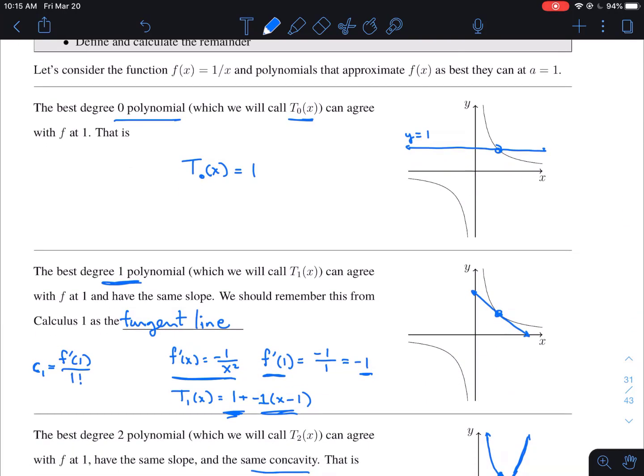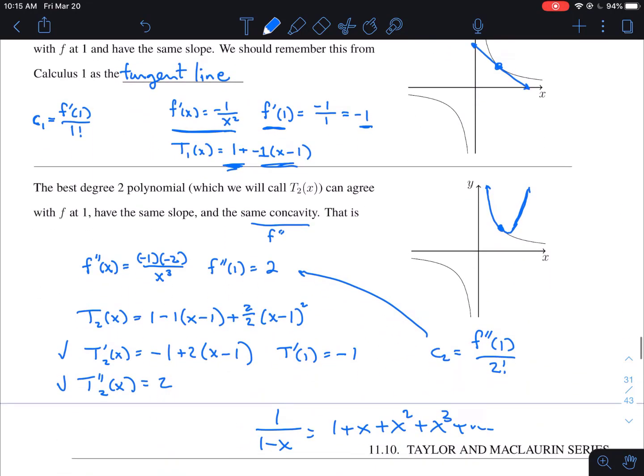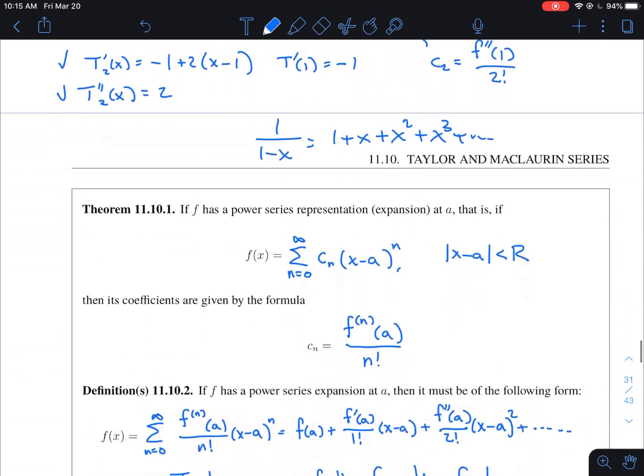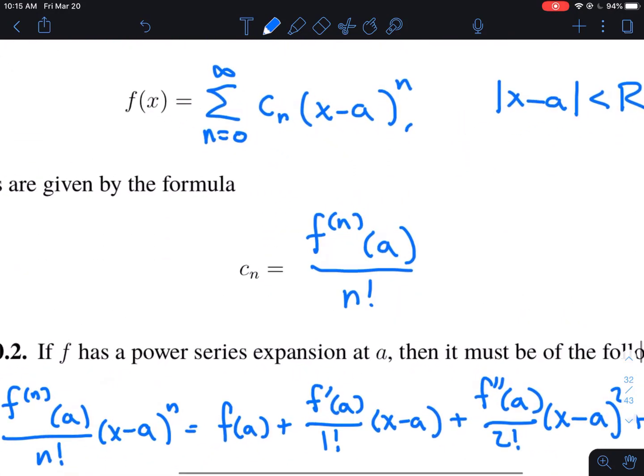And the idea with Taylor and Maclaurin series is that we're going to use the information about the derivative in order to come up with the coefficients for our polynomial, our infinite polynomial or power series. And so we talked about that quite a bit. And then we got this nice general formula. Again, if you want to know what your coefficient for the nth term is, it's going to be the nth derivative. So that's what this notation is right here.